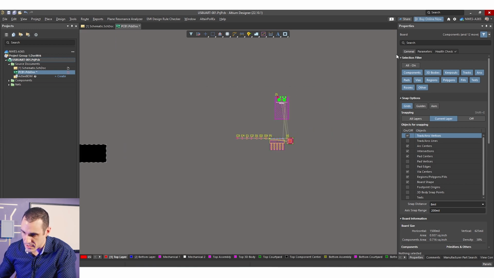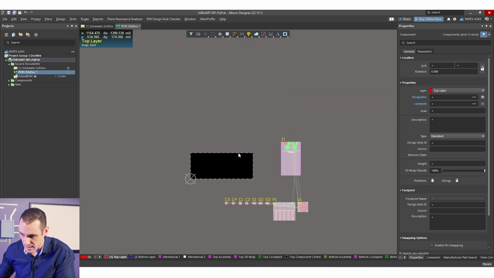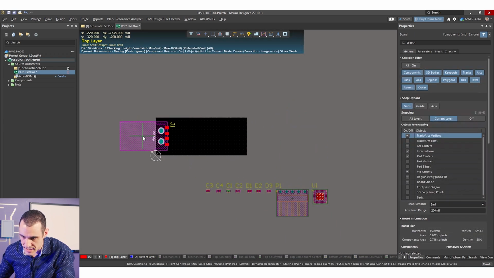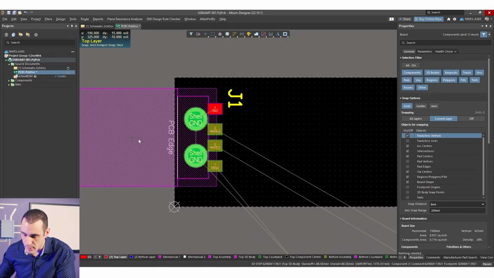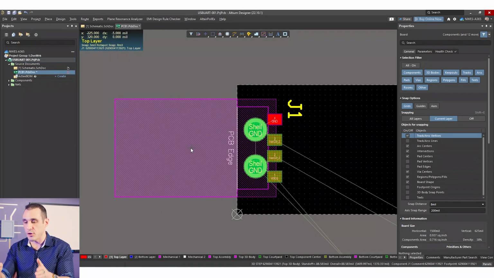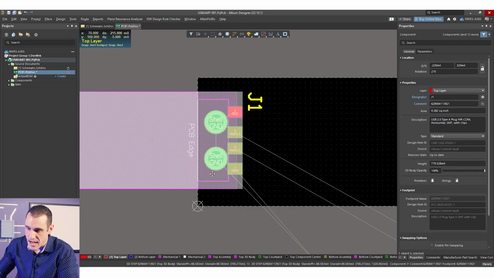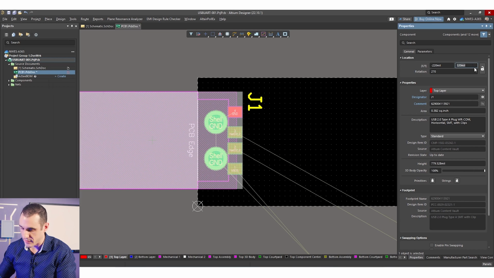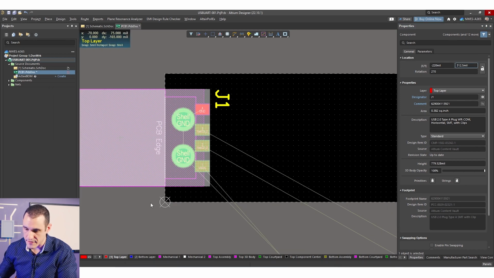So with the component placement, there are a couple of things that we have to keep in mind. We need to keep in mind the fact that our USB connector has to sit somewhere along the PCB edge. And so they've actually done a really good job of indicating where exactly the PCB edge needs to be. And so if you leave the grid set as I've already set it by default, you'll actually be able to align that line right along the PCB edge as I've done here. Now this connector, you can see here, it's not centered vertically. The Y coordinate is pretty simple, right? It's just 625 mils divided by 2. So it's at 312.5 mils, and that's gonna be our vertical offset for this component.